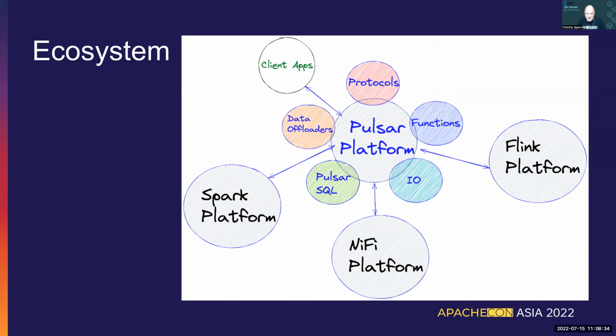Now, we don't live in a vacuum. Pulsar is friends with a lot of people, especially other projects in the Apache Software Foundation, and some of the main ones I have linked here. And these are ones I tend to use with Pulsar a lot. Flink, as you saw in that demo. Spark, especially now that we have a really prime connector there, so we could do structured streaming there.